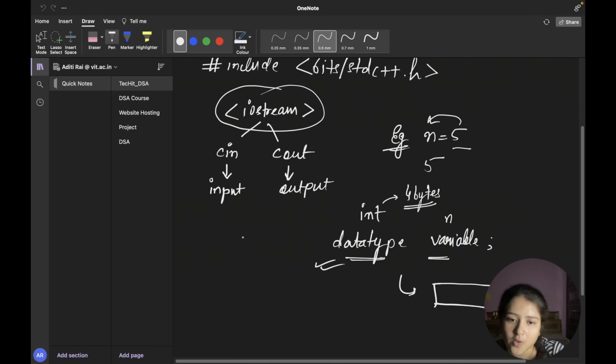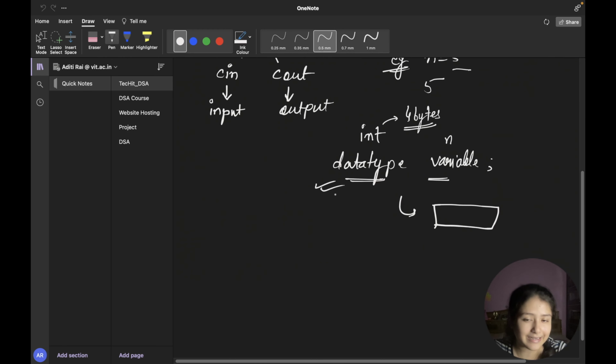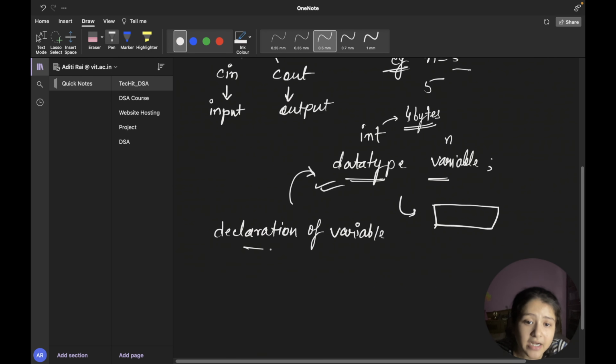So this particular step, declaration of variable, is done in order to allocate memory to the variable. I'd like you to remember one thing: why is declaration of variable done? This is declaration of variable, and why is it done?